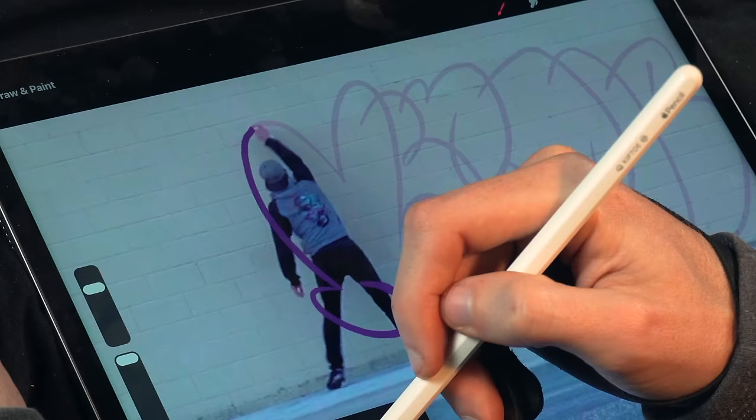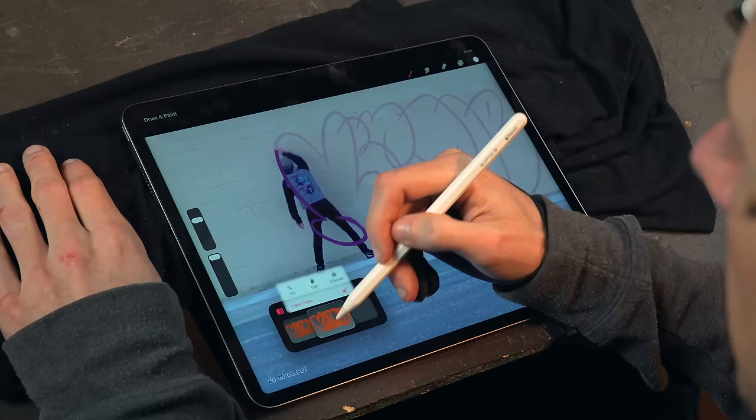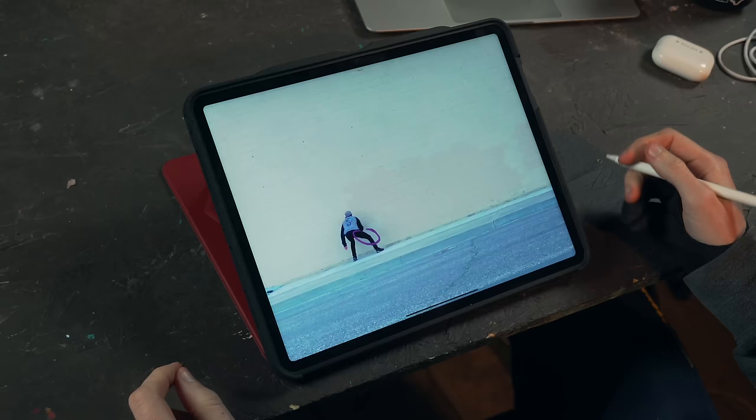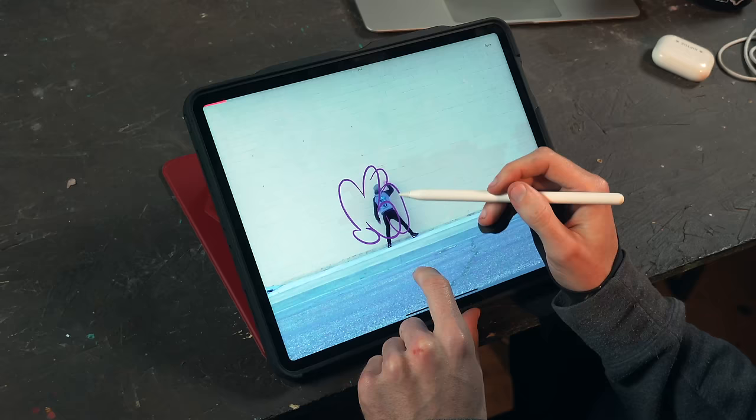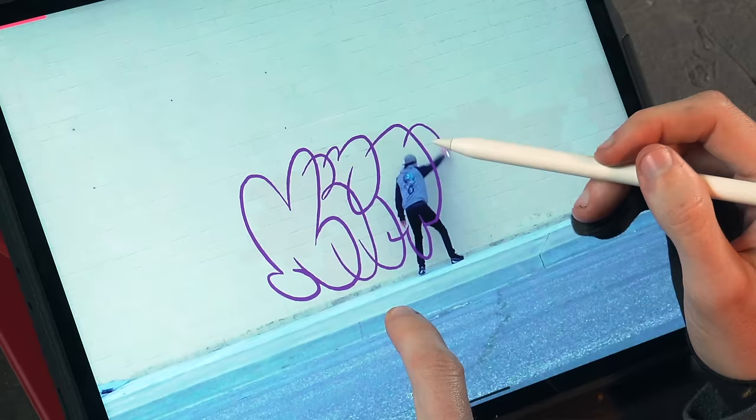Okay, it's time to grind it out. Let's go. For proof of concept, I finished the throwie, and I mean, it looks sweet. This is pretty rad. It's pretty much how I pictured it coming out. Now I just gotta like mask off myself here when I'm over the lines here.